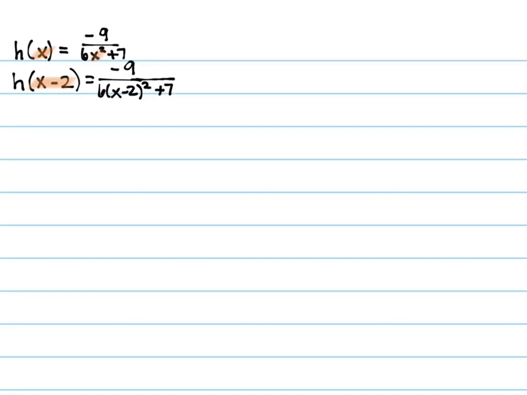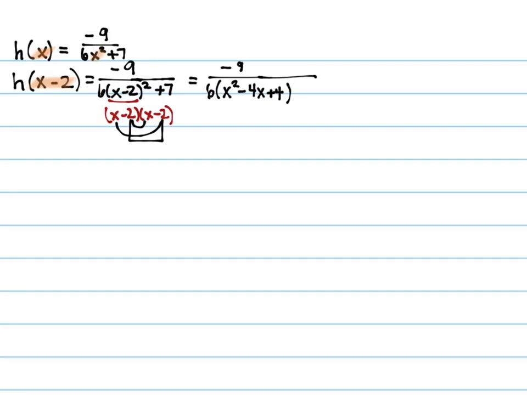Okay, so that's the real math of the problem. The replacement effect. Everything else is algebra simplification. We've replaced it, and now we're going to simplify. The directions say to simplify as much as possible. So in the denominator, what you want to remember is that this piece multiplies out to x minus 2 times x minus 2. So I have a 6, and then if I have x minus 2 times x minus 2, it's x squared minus the inside terms are negative 2x and the outside terms are negative 2x, so that's negative 4x. And then the last terms multiplied are positive 4. And all of this still has a plus 7 at the end.